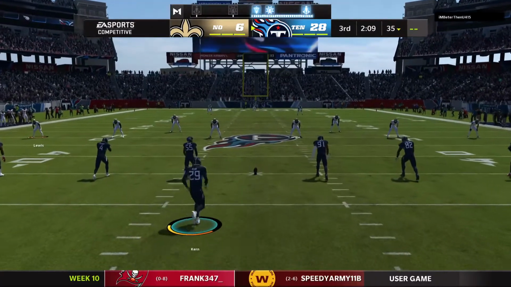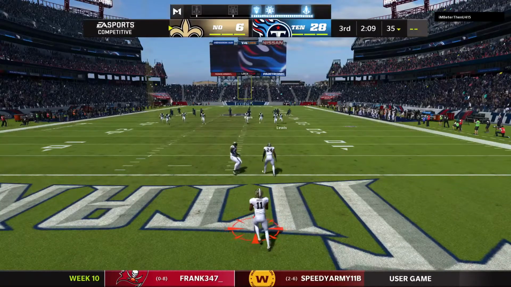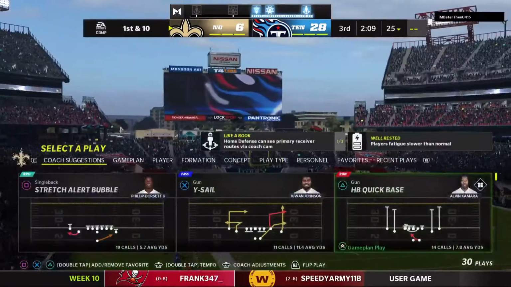The kickoff team on the field now as they will send this one away. Here comes Deontay Harris from his end zone.